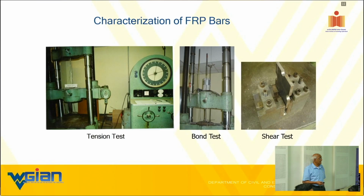So this is an iconic machine that did the tension test. Well, now you know when I say I started the work in 87 or whatever, now we have much more sophisticated testing machines. But at any rate, you see the bond test we did? So when I say certain things, most of the time I'm talking based on my first-hand experience. I'm getting old, therefore I ask my graduate students or postdocs to do the test.